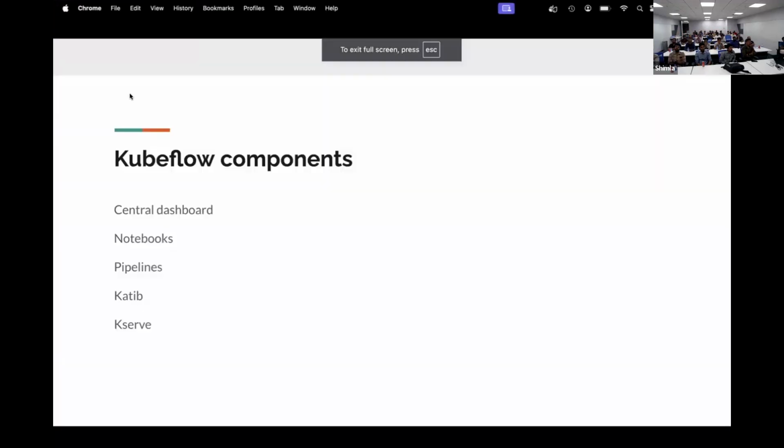It's basically a serverless component which will expose your ML model for other consumers to consume. That's why it's called KServe. This is also a part of your Kubeflow setup. It comes as an external add-on, but you can install it when you are installing Kubeflow. So those are the major components in Kubeflow.